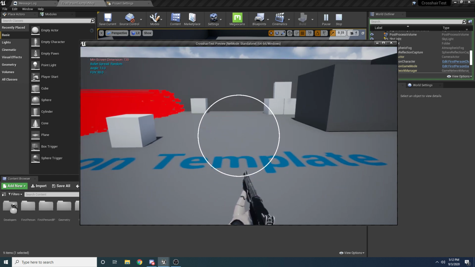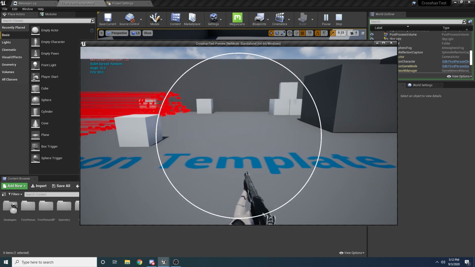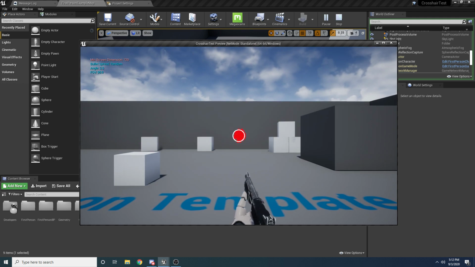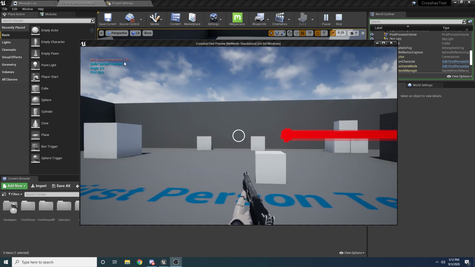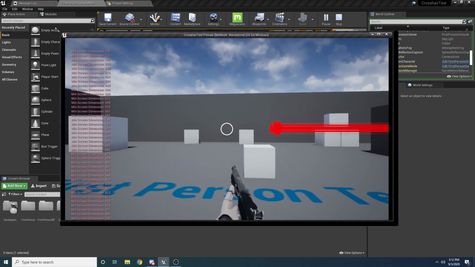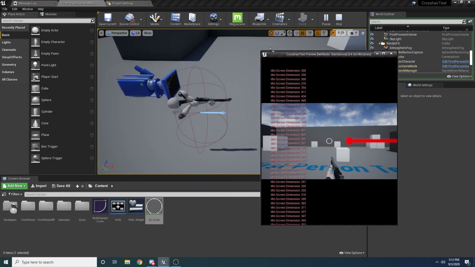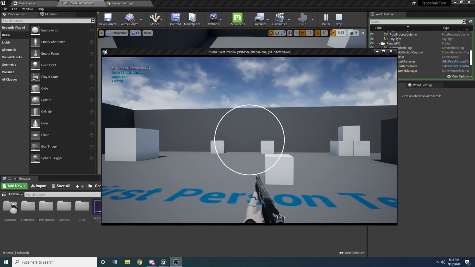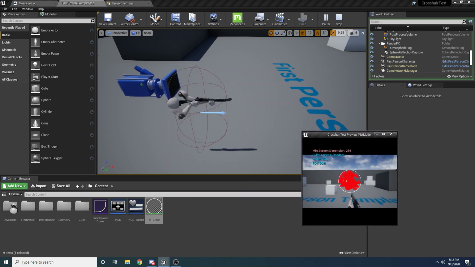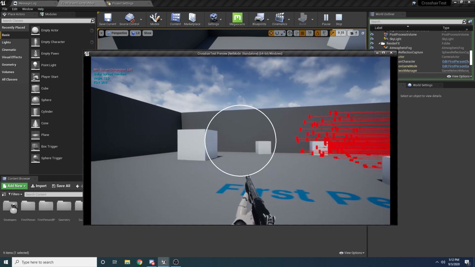You can actually see at the top left, it prints out the angle that the bullets are coming out of the barrel at. So it's at 25, and then you can go all the way down to 2 degrees to make it super accurate. And the other thing I wanted to show you guys how to do was fix it so that if you change the size of the screen, the crosshair or the circle in the middle of the screen would update and still be accurate. So you can see if I make it a little bigger here, and then scale down the screen, the circle scales down with it, and so the circle is still accurate to where the bullets are going to go. Which again, was something that none of the other tutorials covered. They just kind of pretended like it wasn't a problem.